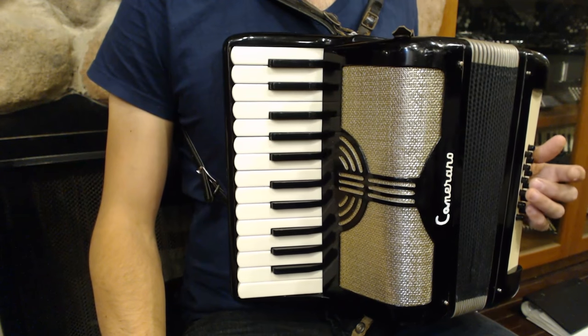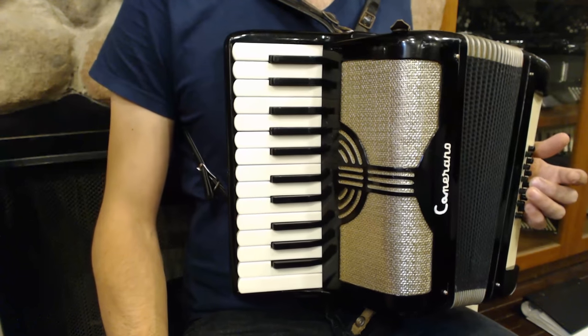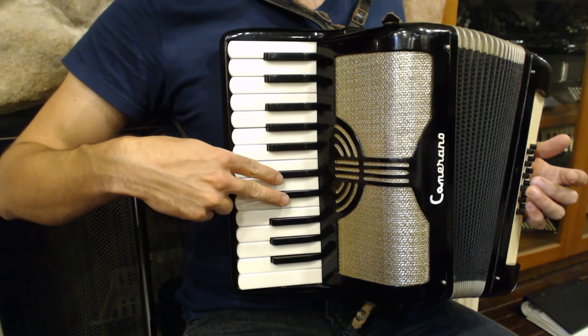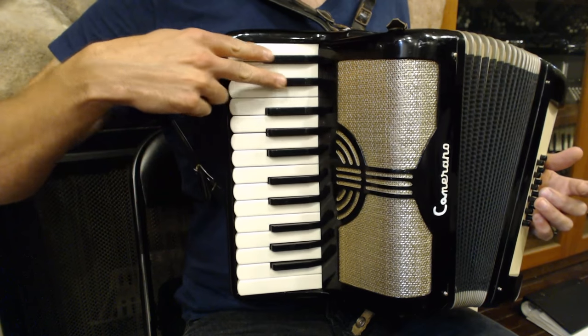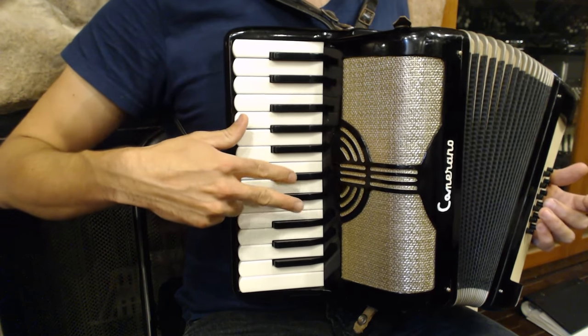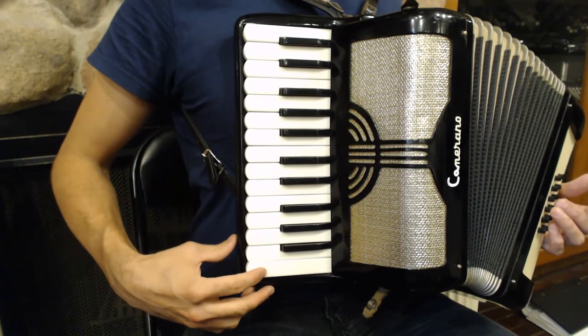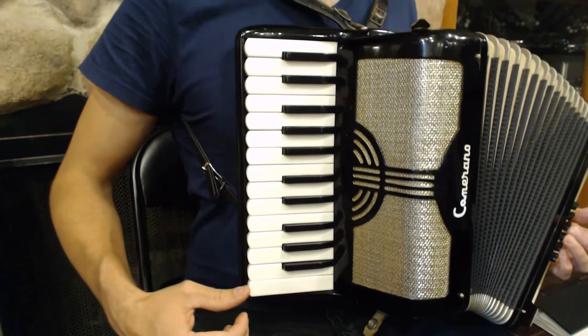Our first goal is to find the note C. We talked in the last lesson about how to find C, you look for two black keys together. So here I have two black keys. Here's my C. Here are two black keys. Here's my C. This accordion also happens to have a high C, which is up here on top.